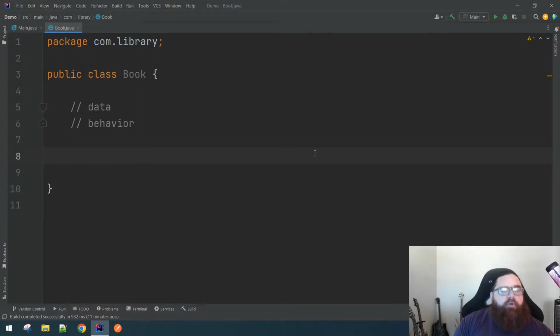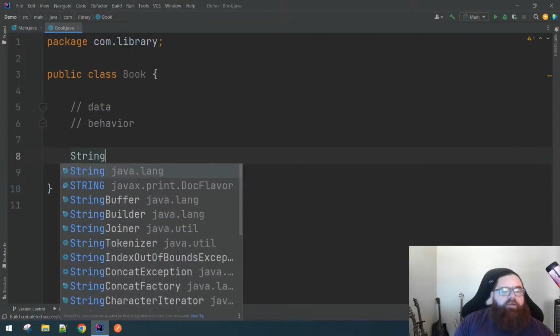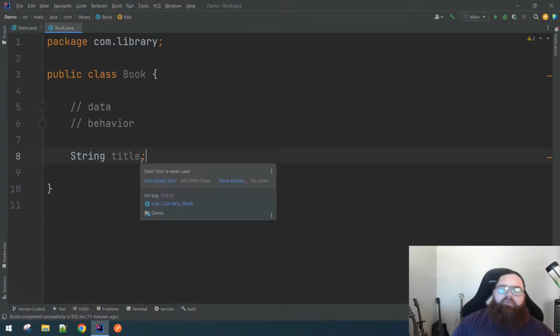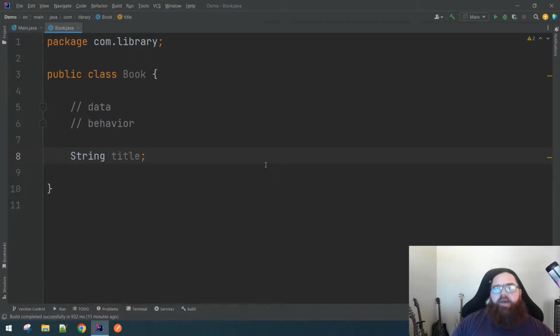So as far as the data type for an author or a title go, we would want to use String. So we'll use String title, and we're not actually going to give it a value right now. We're not thinking about any one book in particular. We're thinking about all books that we want to track. So let's start off with that for now.